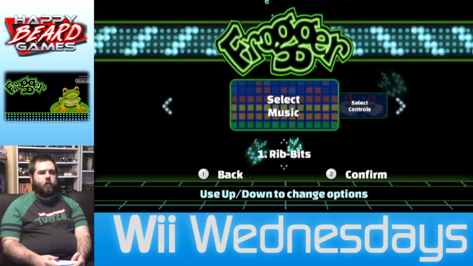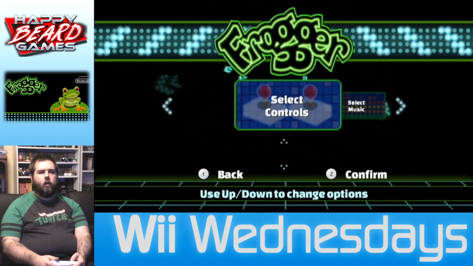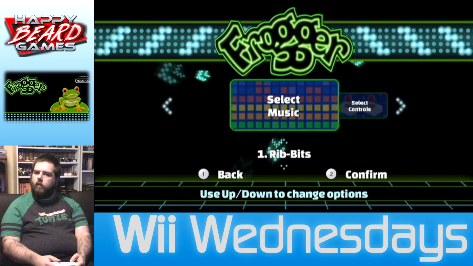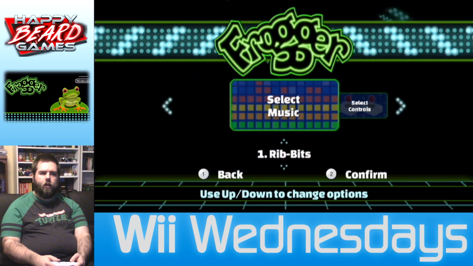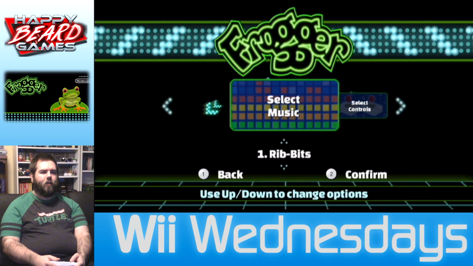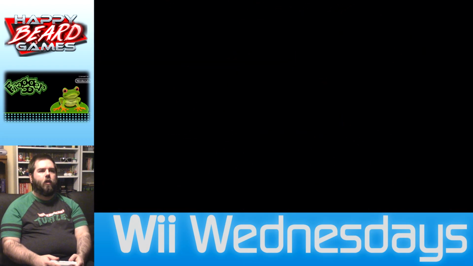You've got some music to select from, you can do up and down. There's 3 different songs. Now this first song, if you listen carefully, it sounds a lot like Daft Punk's Harder, Better, Faster, Stronger. It's like a ripoff of it mixed with Frogger. It's kind of funny. It's not actually Daft Punk, but it sounds a lot like their song. So let's start this game, finally.